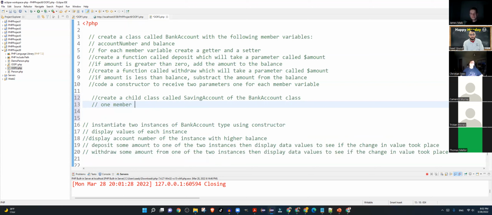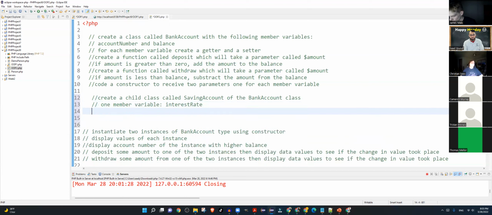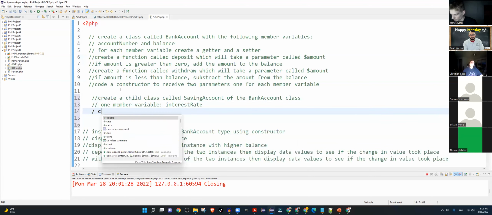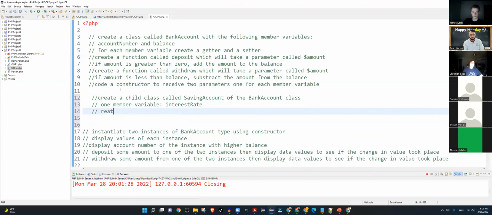One member variable that will be interest rate. Create a getter and a setter for the member.